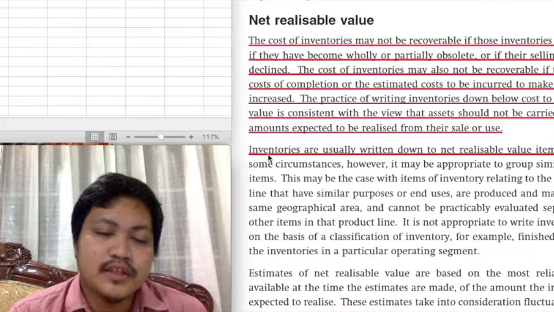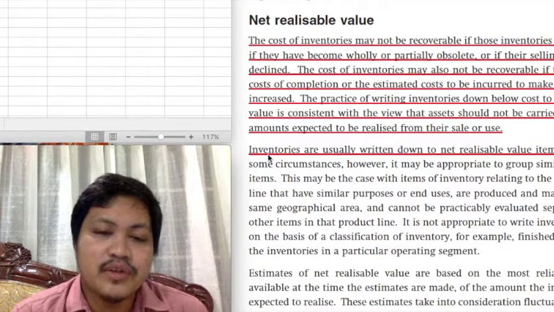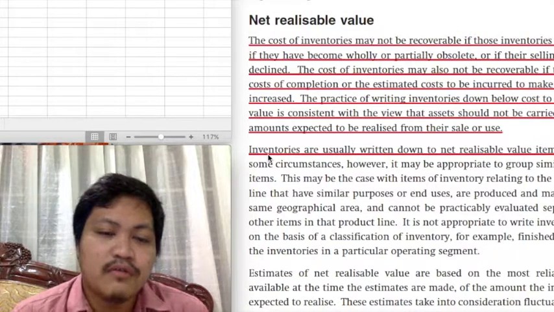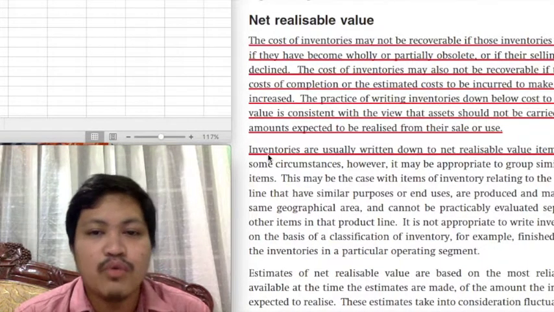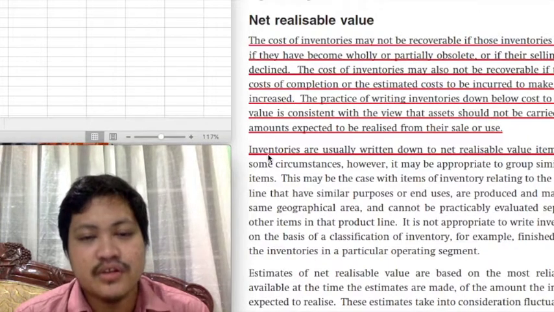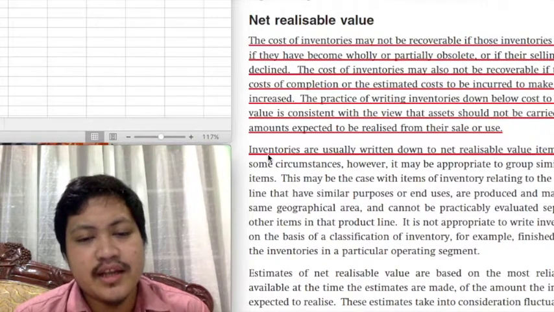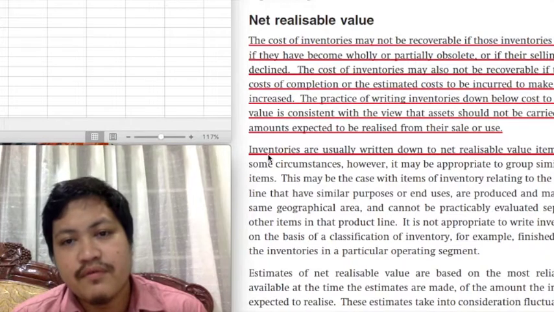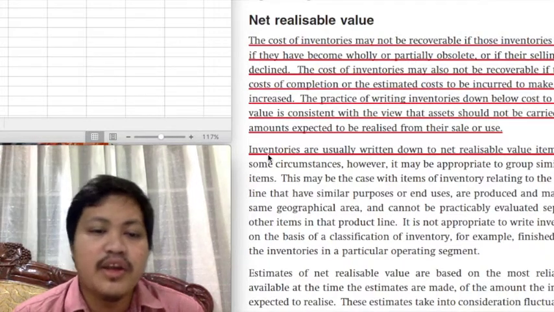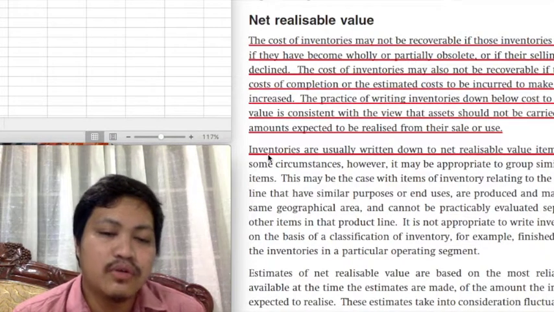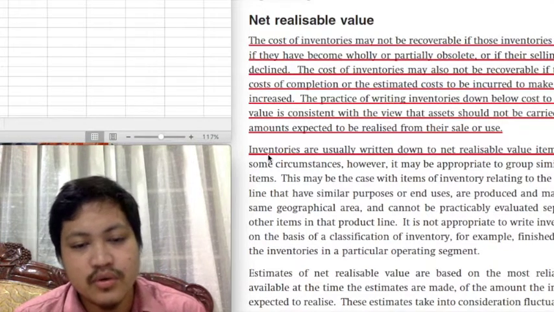But again, it is entirely possible that the proceeds or the amount that you would get or recover from selling or disposing the inventories to the ultimate consumers would be lower than the cost. And again, the instances in which it can happen would be if the inventories are damaged or it becomes obsolete, or if simply the market price of such goods goes down.